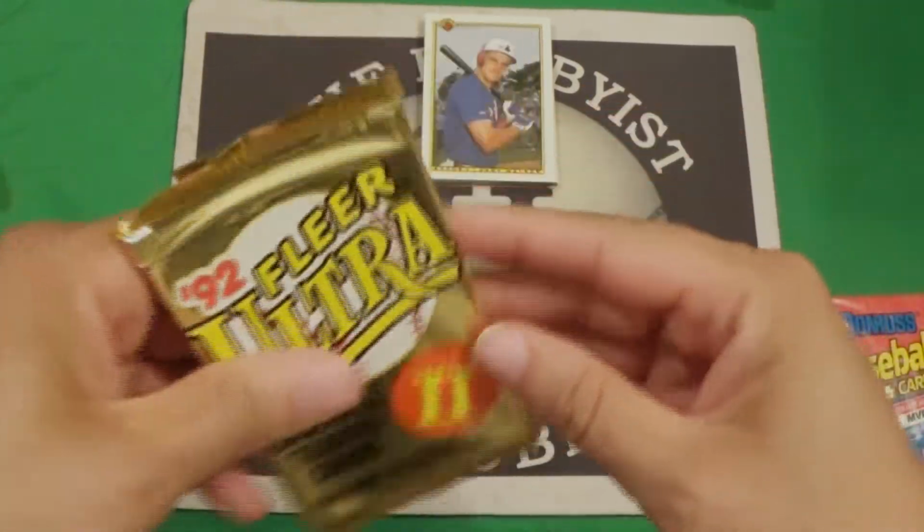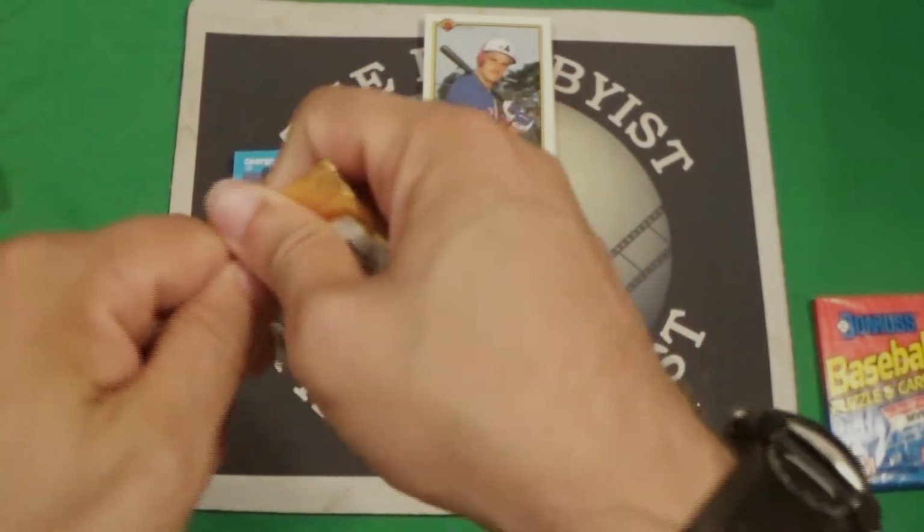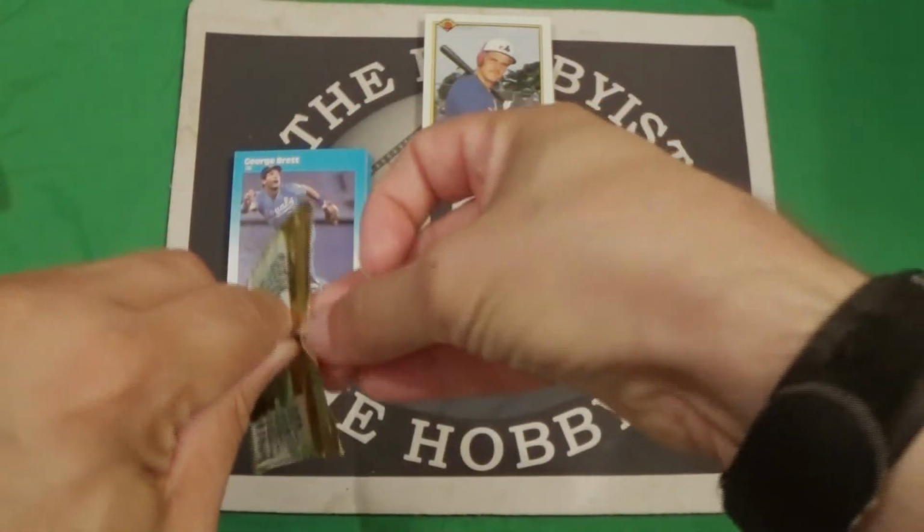And here is our super bricky gold pack, the gold Bowman or Fleer Ultra pack.